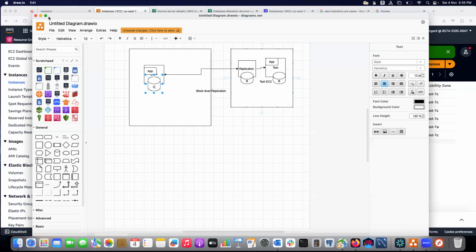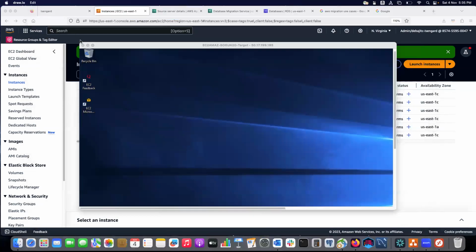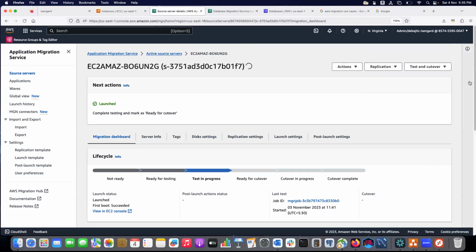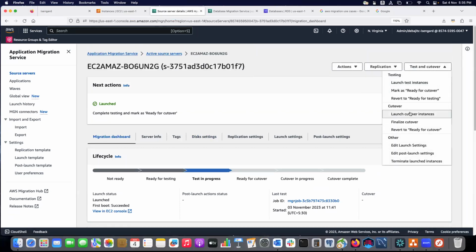So now there's a process. If I minimize that, and go to these options, you can see there's a process that you can revert to the ready for testing stage. That means my server is already up and running, but I'm not happy. I need all of the data I've just created right now. So in that case, I need to go back to my stages. So I want to revert ready for testing.